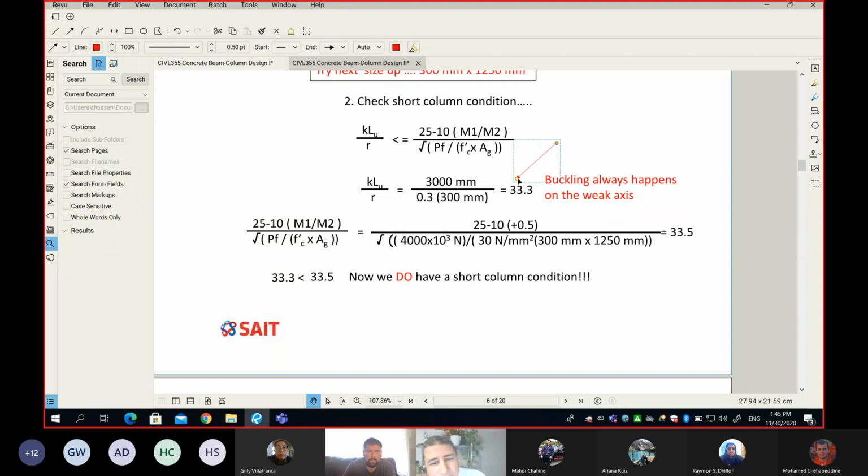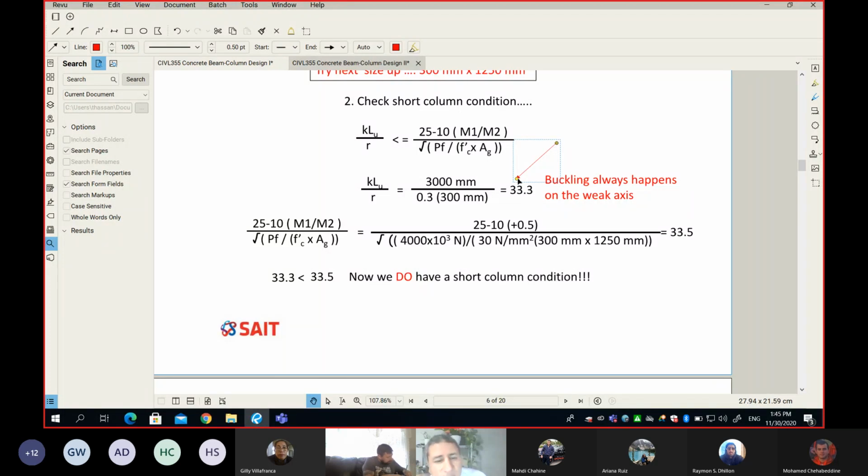Muhammad said it a minute ago. I keep changing the length of your column, but the width is still the same, and the buckling will happen on the weak axis. So the lambda maximum is still the same. The other lambda in the other direction, yes, it changes, because I keep increasing the concrete dimension in the other direction. So the other lambda definitely changes, but the other lambda doesn't govern. This one is what governs, which is the maximum. And I can make it clear here in red. I said buckling always happens on the weak axis.